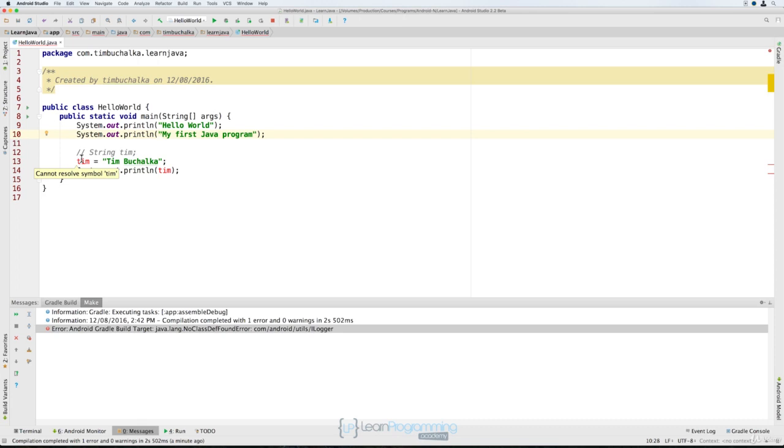So I'm going to uncomment that line now. I'm going to put my cursor on that line, and uncomment it by using a useful shortcut key. On a Mac it's Command and slash, and on a PC running Windows or Linux it's Control slash. So in my case I'm going to hold down Command and press slash, and you can see straight away that the 2 slashes were removed. Notice that the colour changed slightly on line 12 with the Tim variable declaration, and also most importantly the 2 errors that were showing on line 13 and 14 have disappeared.